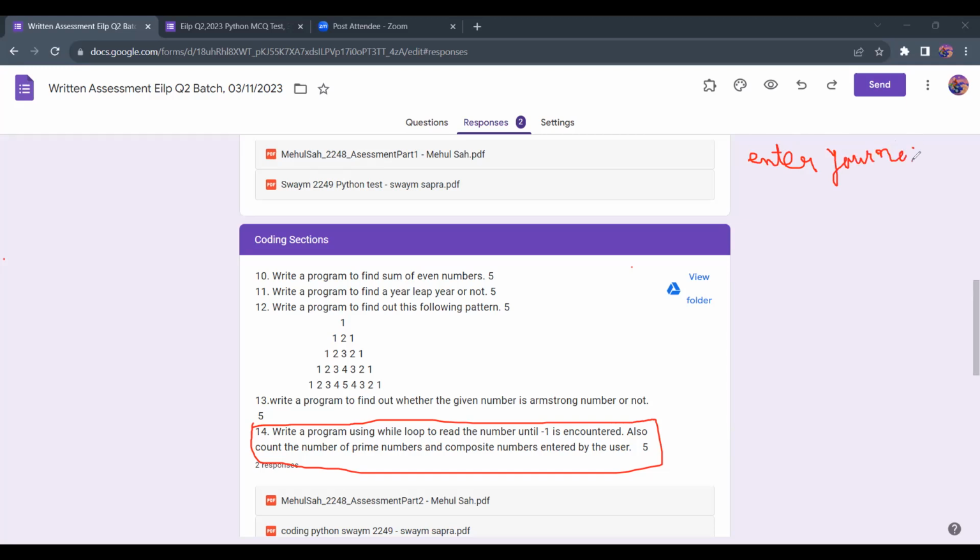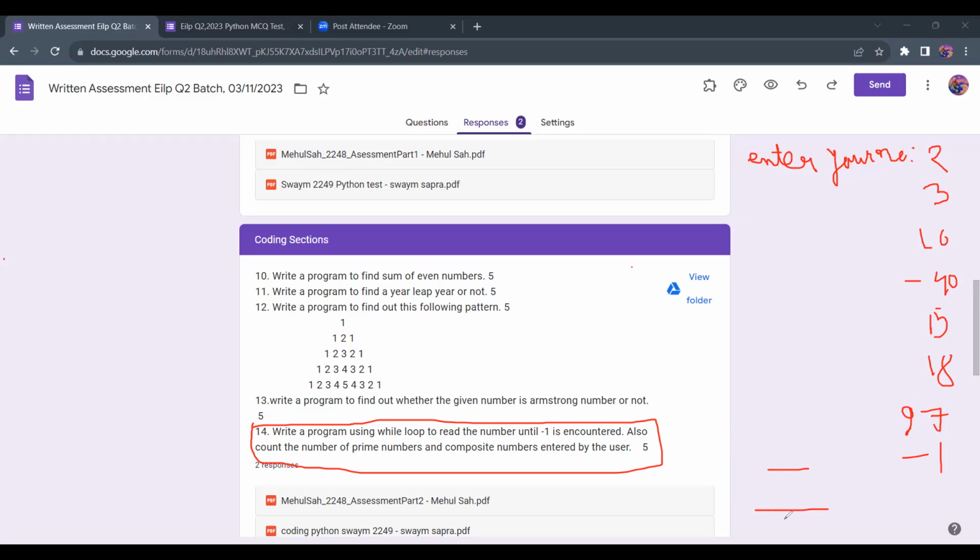You put 2, then again enter 3, again 10, again 15, again 18, then again 97. For stopping, we enter -1, sir. If anyone puts -1, the whole process stops and gives us the output of total composite numbers and total prime numbers.